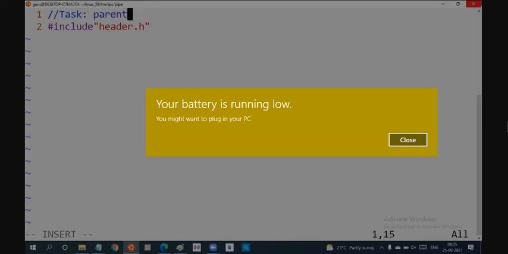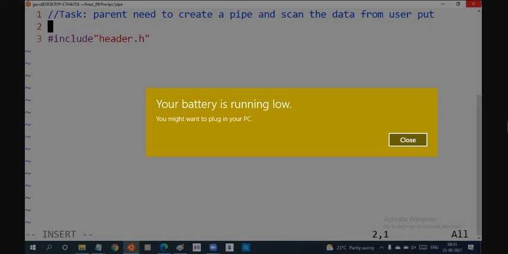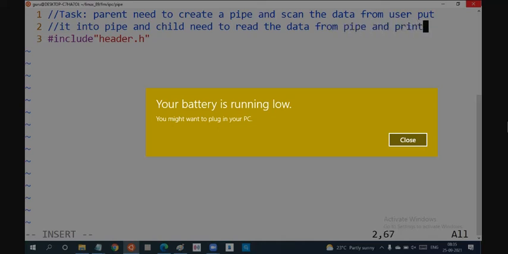Parent needs to create a pipe, scan the data from the user, put it into the pipe, and the child needs to read the data from the pipe and print it on the screen.